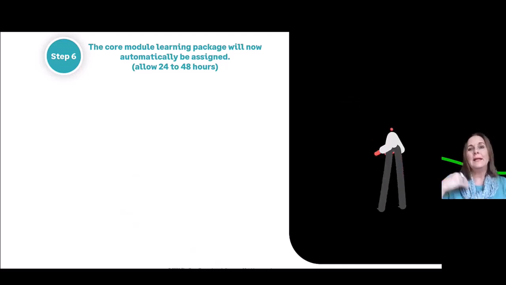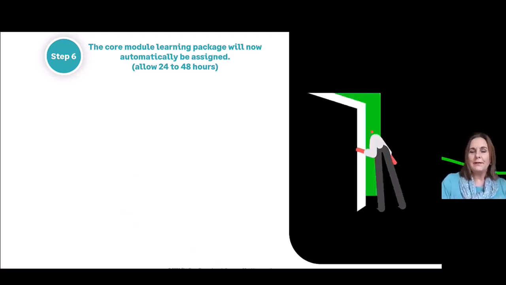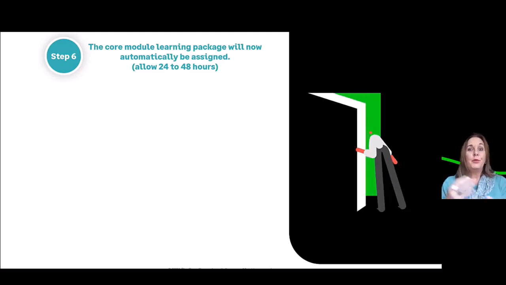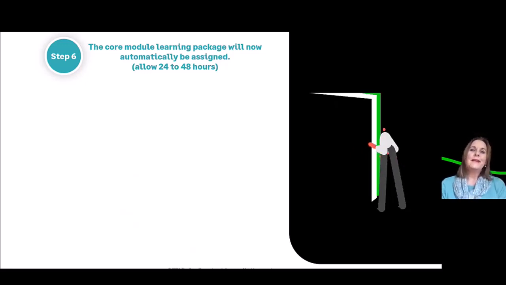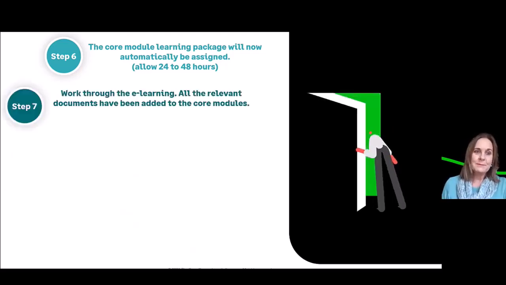It's not an immediate thing, because this is a learning management system. Certain scripts need to run in the back end. So allow at least one night after you've passed your pre-work assessment before you go back onto your transcript and see where the core module package is. It will appear there within 24 to 48 hours.